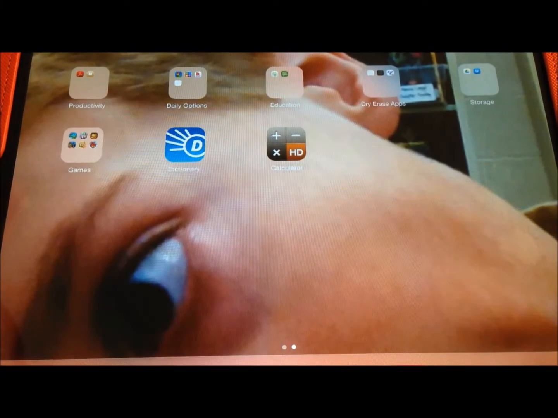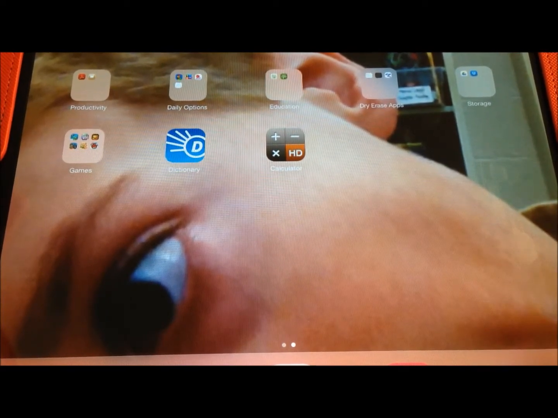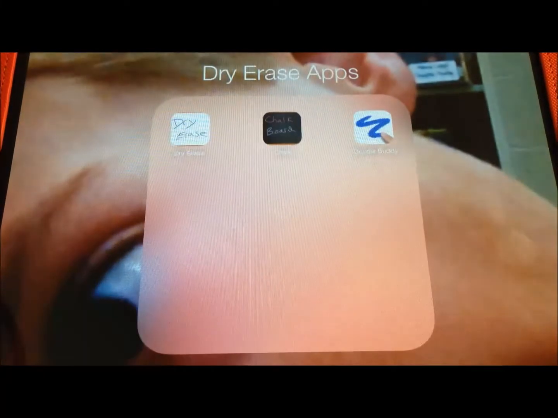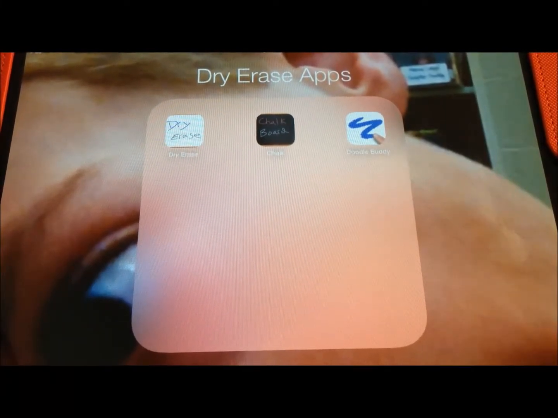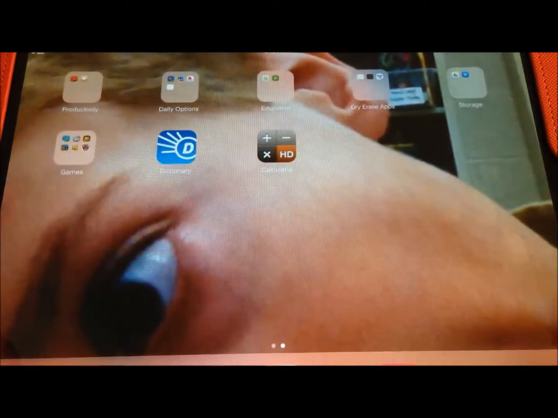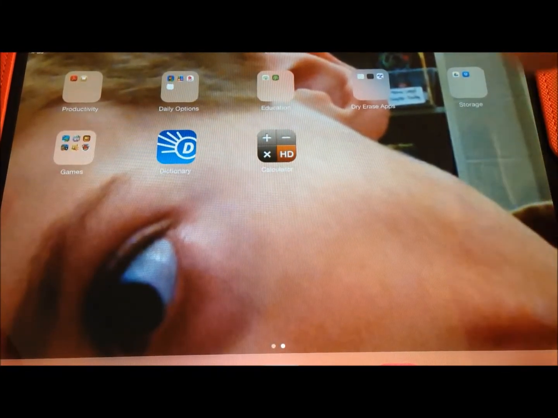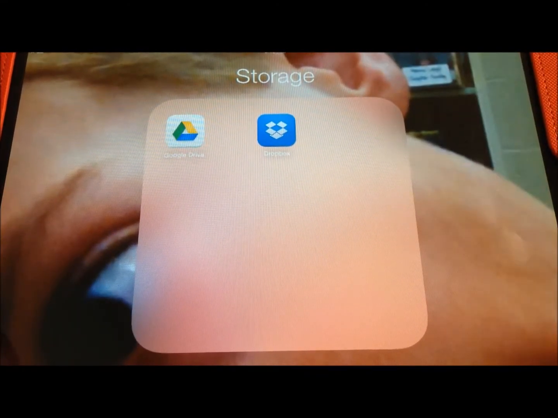As the year goes on and I find ones that I'm going to be putting into my lesson plans, those are apps that I want to separate from the ones that are just for fun for the kids. These are the ones like dry erase apps. I might have the students pick one of the dry erase apps, so I have things like dry erase, chalk, Doodle Buddy. These are free apps where the iPad now becomes an interactive dry erase board. We can pop that up on our Apple TV, but these are things that I want used daily.